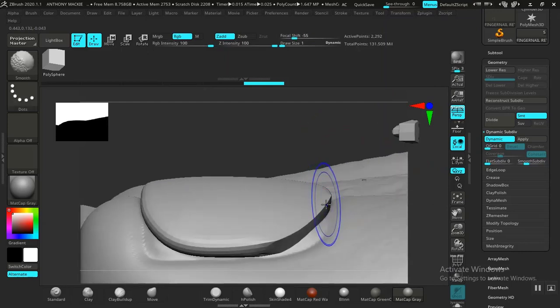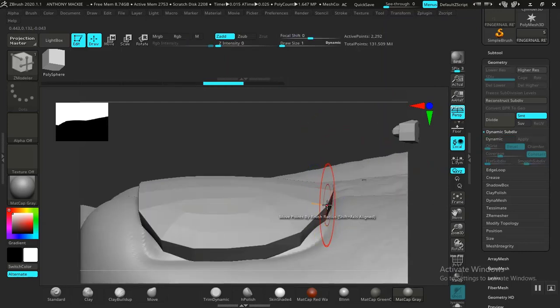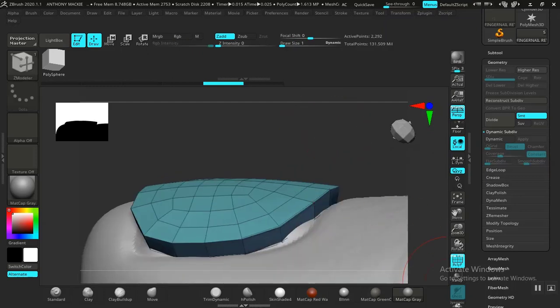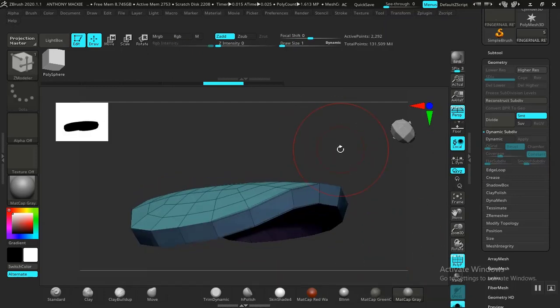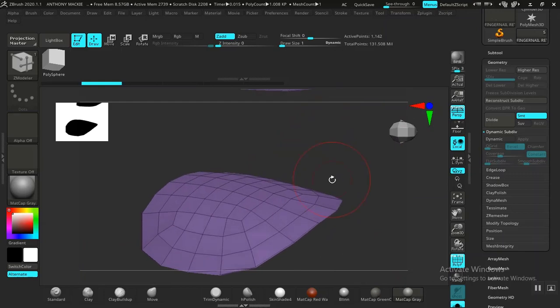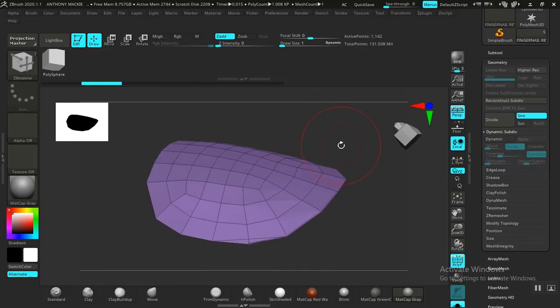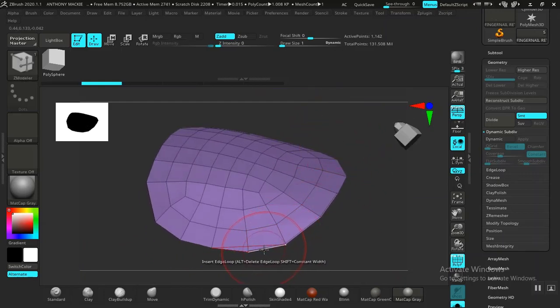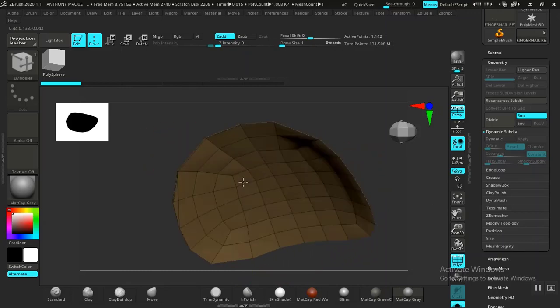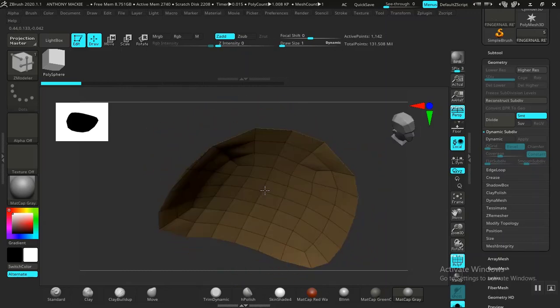Oh yeah, is that the beveled edge we added initially? So let me undo that. I think I did not undo that beveled edge we added in there. Let me even undo. Okay, there's a weirdness happening in here.